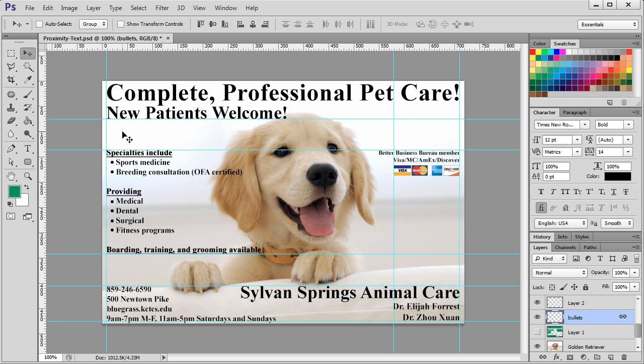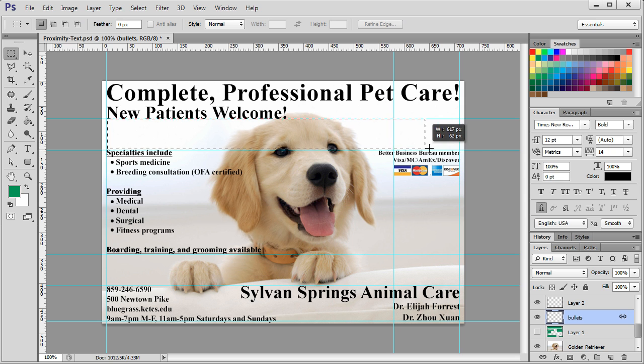First of all, to jump back to our previous topic, let's talk about proximity. Here I've got this text box that has the bulleted list in it. I've got it separated from the element above it, the headline, and the contact information below it by negative space, which, let me use my marquee tool here. See the negative space in between those? Well, that negative space goes all the way across the width of the layout. So that separates this from this, and it separates this from this as well.